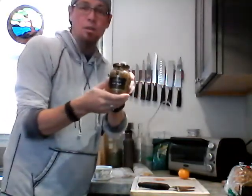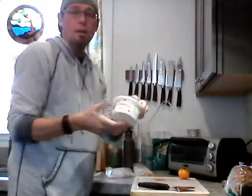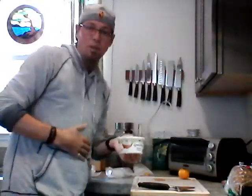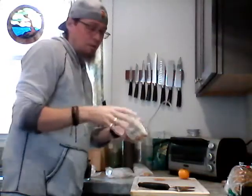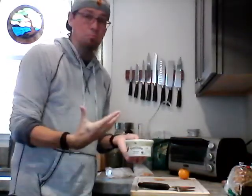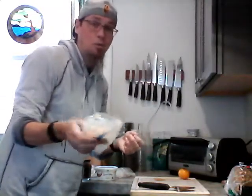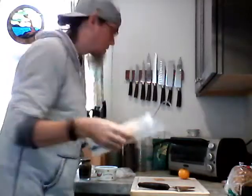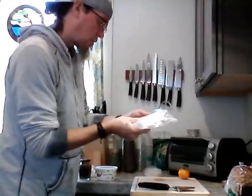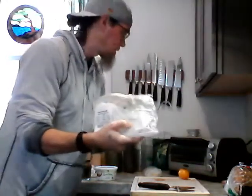Got myself some Dijon mustard. And I like condiments on mine, so I also got myself some sour cream. This is lactose-free sour cream, so if any of you have problems with milk, you can always get this stuff. This Green Valley is actually really great. It might be lactose-free, but it still tastes just like sour cream. It tastes wonderful. Of course, gotta have my cheese though. I'm not that lactose intolerant, but I have some extra sharp cheddar. And I got myself some Boar's Head all-natural Tuscan turkey. It looks like it's pepper turkey, so it's going to have some nice flavor right in there.